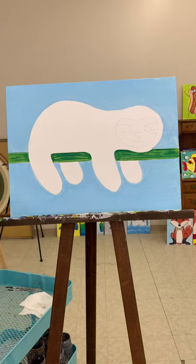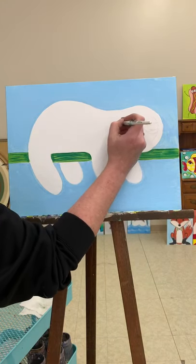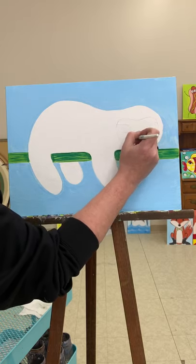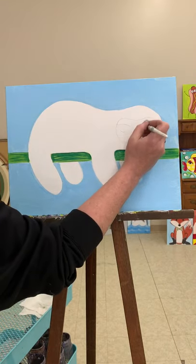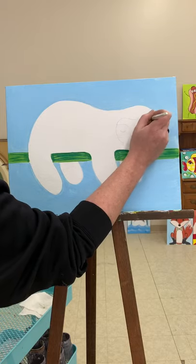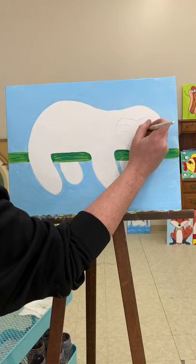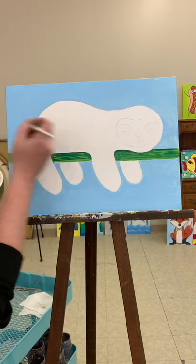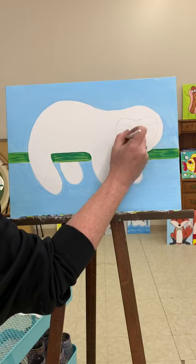So I'm gonna go around the little eye shapes. You can go around the nose, or you can paint right over the nose. It will still show just so long as you have thin paint. If you glob your paint on, you're gonna have a hard time seeing those lines. So just do nice thin paint. Go right over his little mouthy.